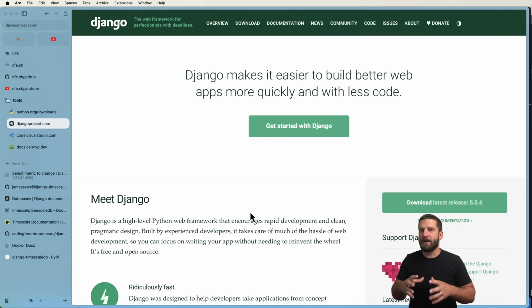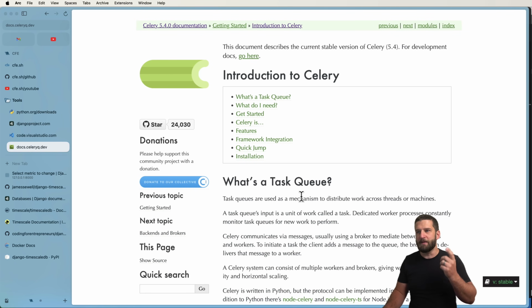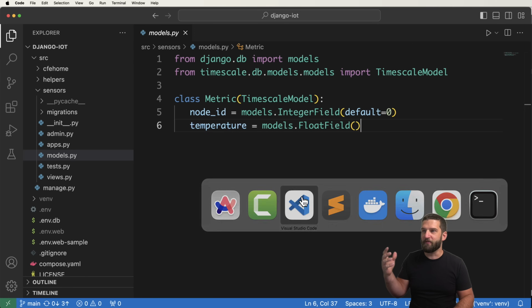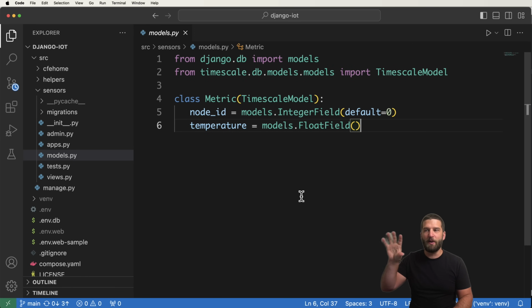Now, there are a lot of different ways you might approach making that happen in Django, but I think one of the best ways is by using Celery. Celery is a Python-based task queue. Celery doesn't need Django to run, and Django doesn't need Celery to run. But as soon as you integrate the two, you have a powerhouse that leverages all of Django's great strengths, one of them being the ORM, in other words, Django models. The way Django handles database interactions and queries is fantastic.